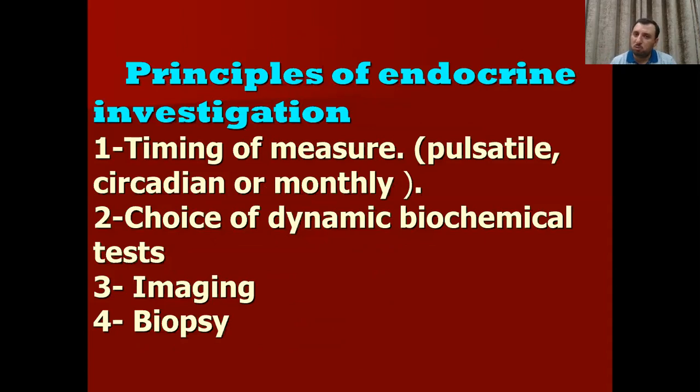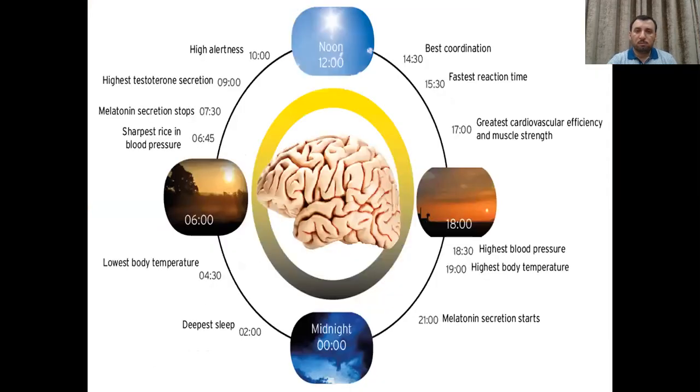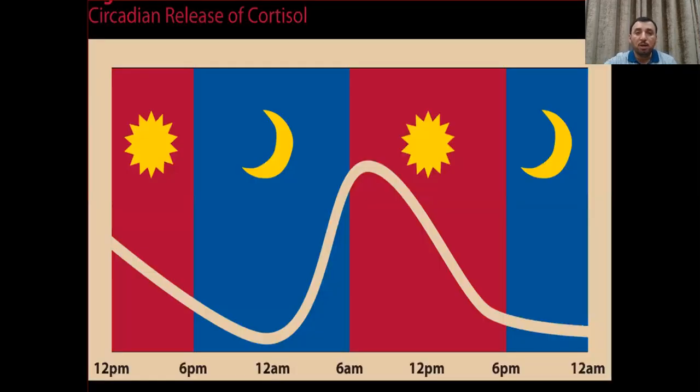In case of renal disease, we send for renal function, serum creatinine, serum potassium. We send for serum calcium randomly. But in case of thyroid, in case of hormone disease, we require timing of the measurement. Why? Because some hormones are not secreted continuously throughout the day or the month. For example, serum cortisol level. Serum cortisol is secreted mainly in the early morning. So the measurement is done in the early morning to assess whether the level of serum cortisol is increased or decreased, and we direct it to other investigation.